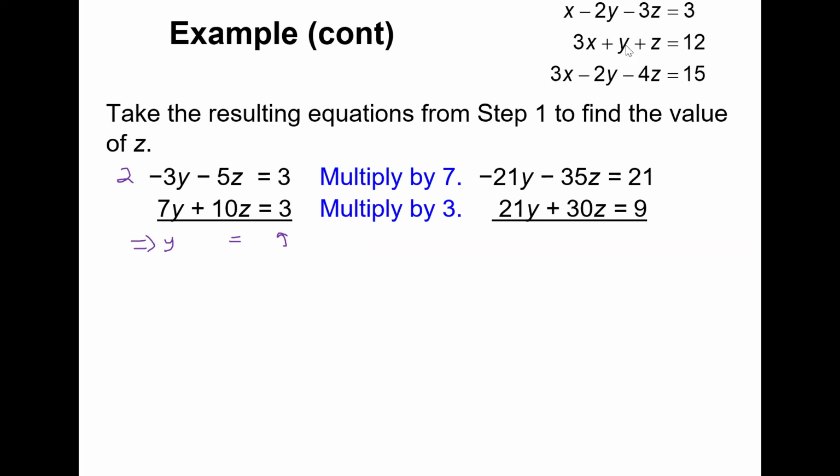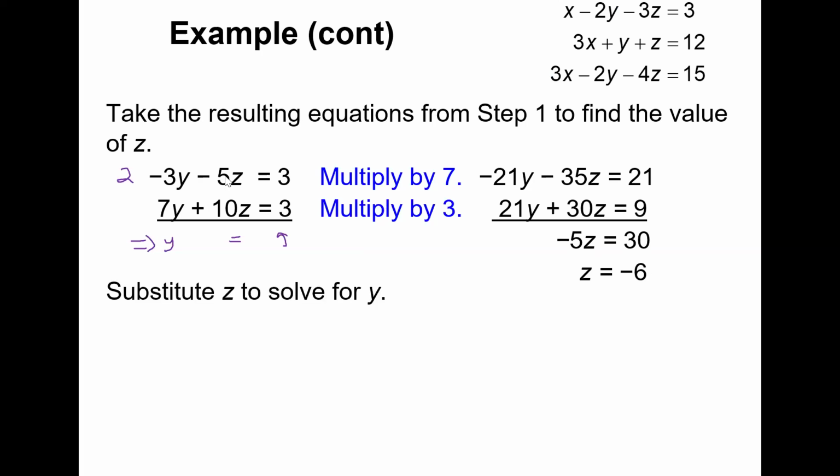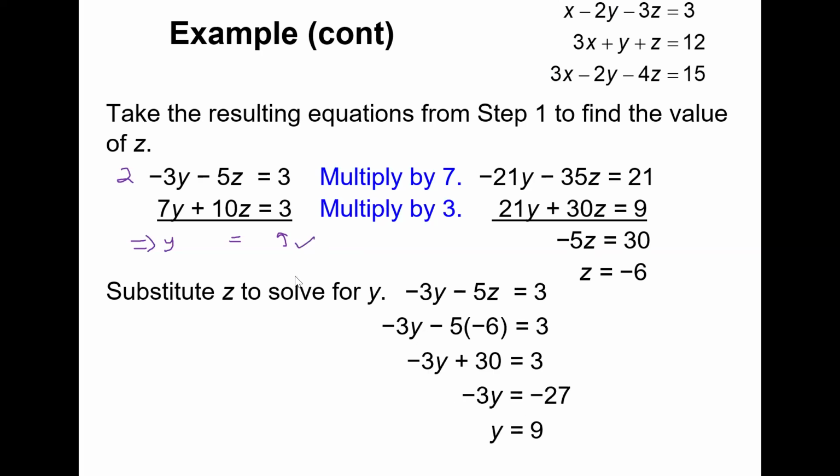And in fact, I would have probably eliminated the y's first, and then after that, see what falls out. But again, it all depends on how you're thinking on how to do these. So there's multiple ways to do it, which is a key to think about here. And then when you add these together, you get minus 5z is equal to 30, and so z is 6. Now we can plug that back into one of these equations. It doesn't matter which one. And when you do that, guess what? We get y is 9, which is what I got right away. And if I would have got y is 9 here, then I could have said, okay, now let's solve for z right away. And I wouldn't have had to do all this extra work multiplying by 7 and by 3. I would just have the y straight away.